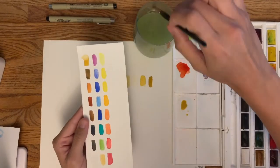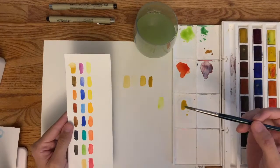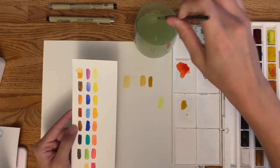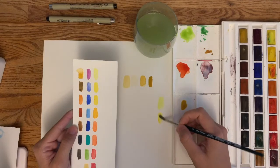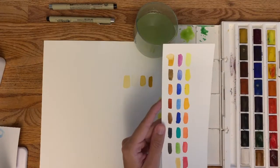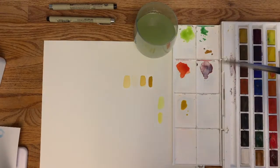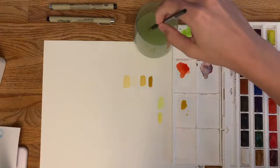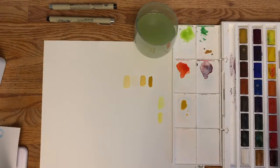All you have to do is get a scrap piece of paper, then go to each watercolor and make a little square for each color. Make sure to clean your brush thoroughly in between. If you want to be really accurate, you can get a new cup of water about halfway through so your water doesn't get murky. Keep it in the same order as your watercolors so you can easily see which yellow is the third yellow, for example. That would be my recommendation — create a cheat sheet for your watercolors.